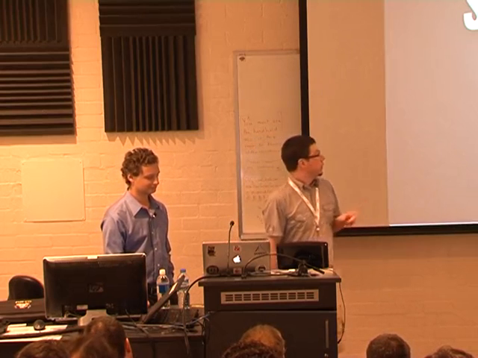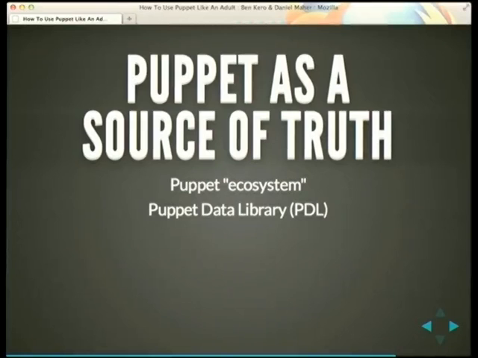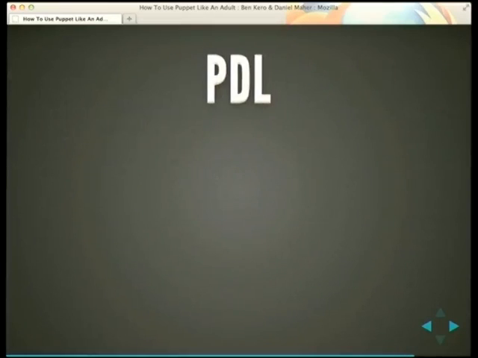You can use the Puppet Data Library, PDL. What is the PDL? PDL is a collection of services with APIs that Puppet exposes that you can query and interact with to get data out of Puppet that you can use outside of Puppet. For example, if you've got an inventory service somewhere, if you've got scripts running that are doing enumeration, if you're building dashboards, whatever, you can use that extensive body of knowledge that exists in Puppet outside of Puppet. And that's very, very powerful. You can actually also use it back in Puppet. That's some inception stuff. It's crazy.